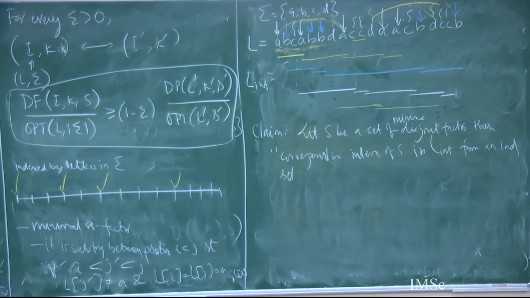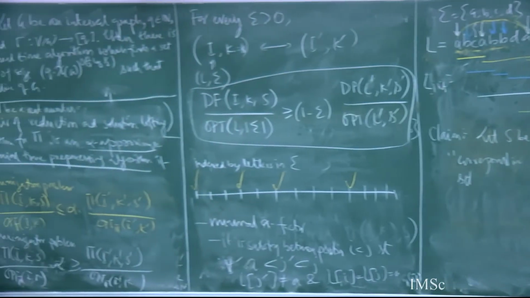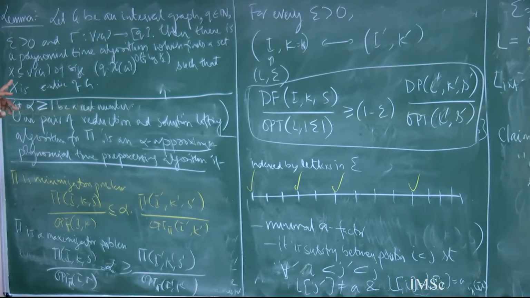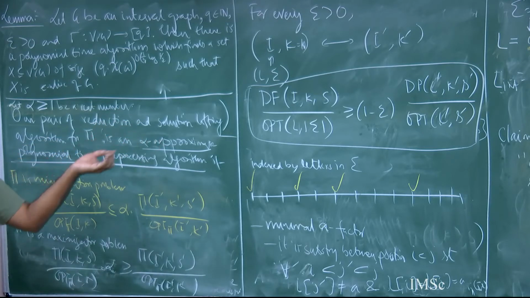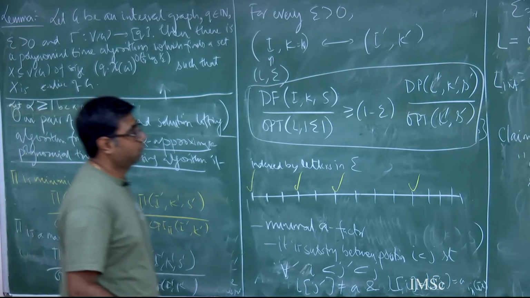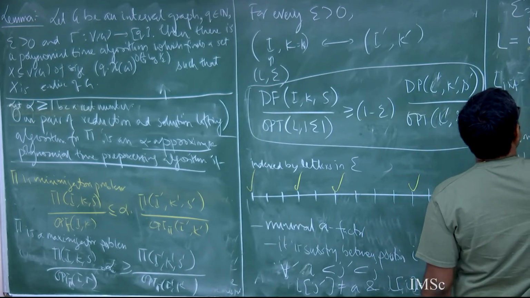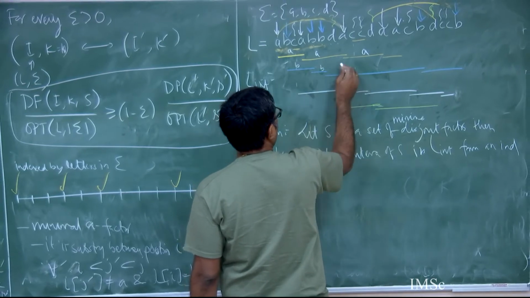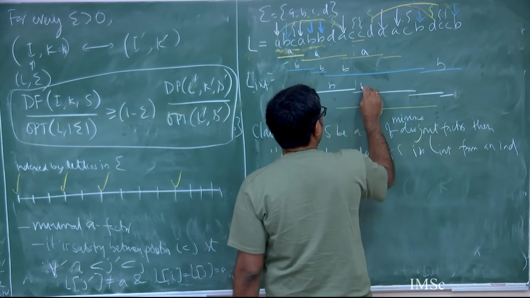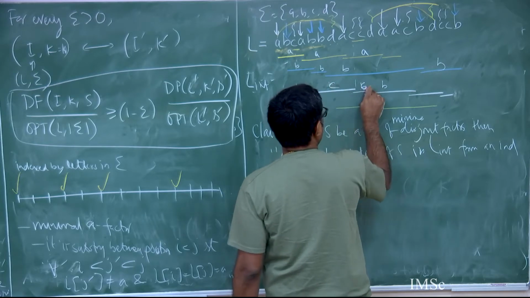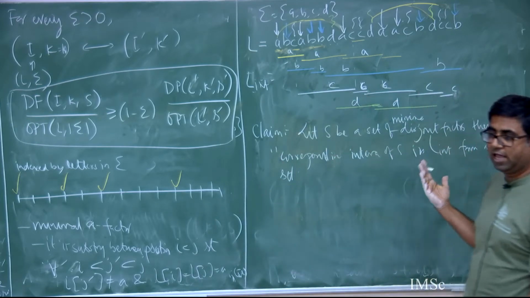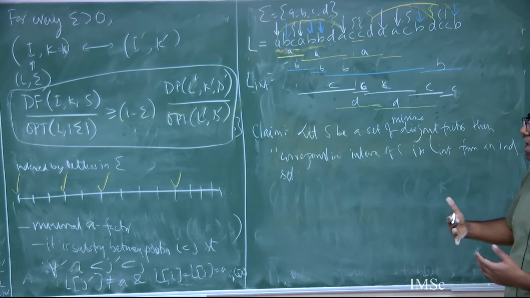Now, we have made our interval graph, and we have made our labeling. What is labeling? V_G to Q. So I label each interval with a letter. What are these labeled with? A. What are these labeled with? B, sorry, C, and this is D. So the way I have defined my interval graph, I have a natural labeling.